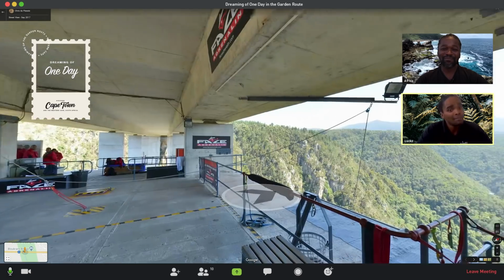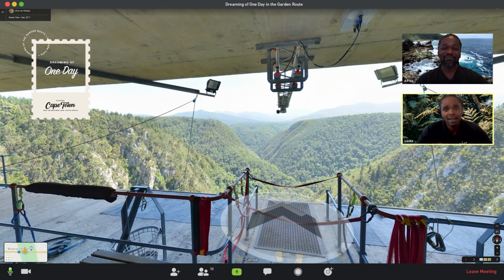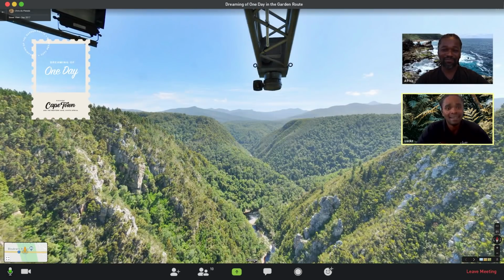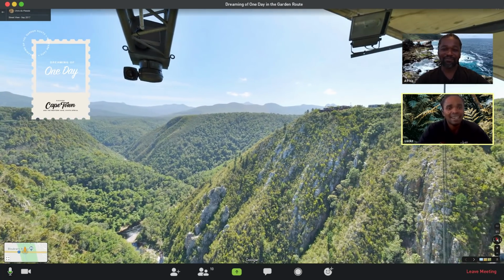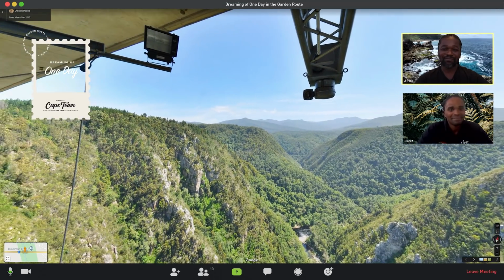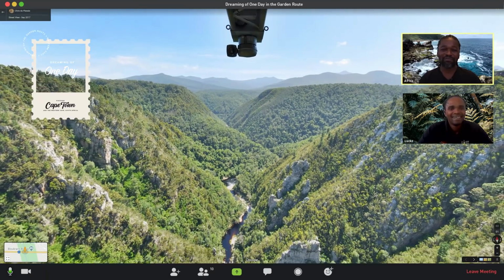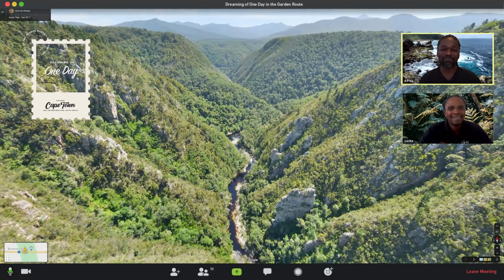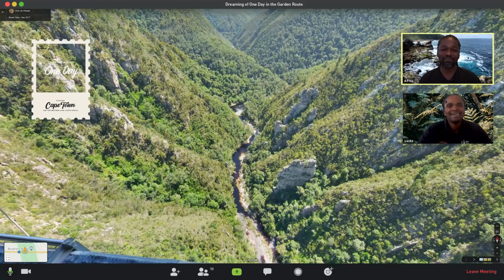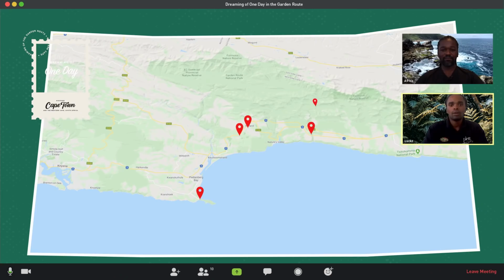Talking of which, I am going to be taking a walk with you down to the edge of the bridge, having to see how deep, and just giving you a better understanding and the views when you are at the bridge. You know what? That's deep enough for me. I think I'll zip line when I actually get to have the actual experience, so that I can get to the edge as quickly as possible, as opposed to walking all that distance, seeing how deep I'll be falling once I take the bungee.